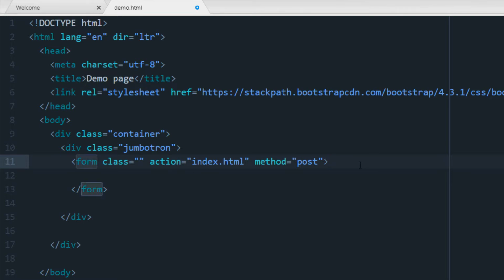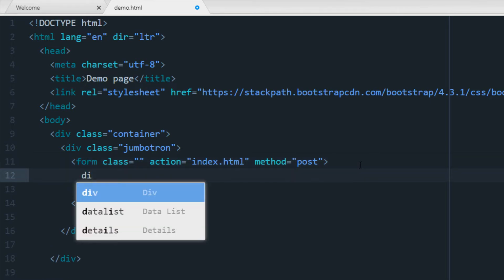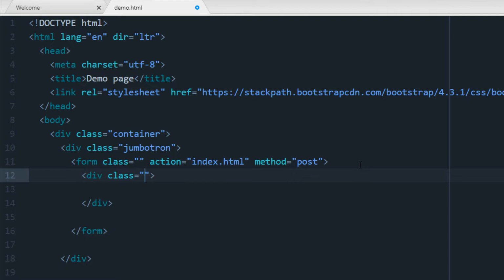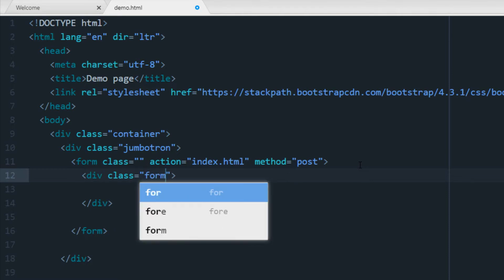In this form I am going to make a div. Class will be form-group.